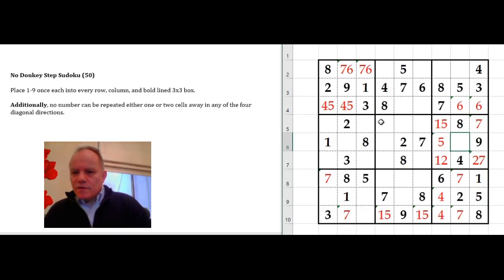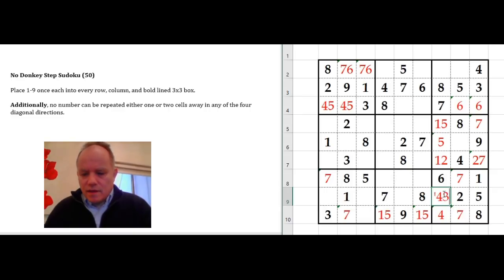4, 7, 6, 5, 8, 2, 2, 7, 8. Sorry, this is going a bit slow now. 8, 2, 7, 9. I do feel we're pretty close to getting going, but I haven't figured it out yet. Now that 3 down there is putting the 3 in this box either here or here.